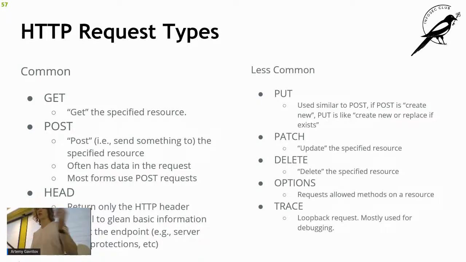And then you've got a few more, which we don't really need to get into, but most of them are pretty much the same. Put is like the same as post, but it creates something or it replaces it if it already exists. Patch is an update. Delete deletes. Options I've never used, honestly, and trace is for debugging. I don't know what options is, but whatever. Oh, it's just like a help if you ever type help somewhere in your command line.